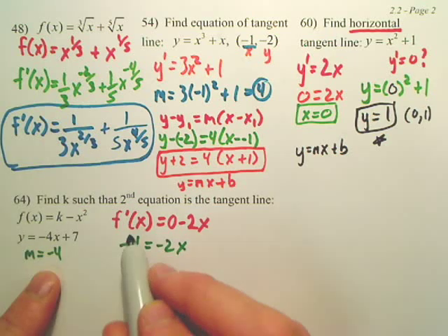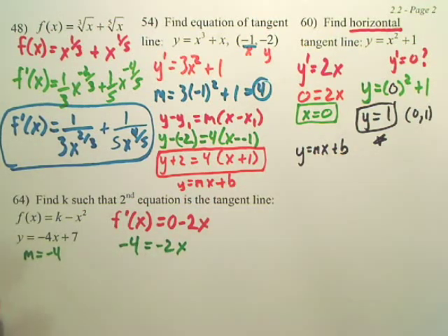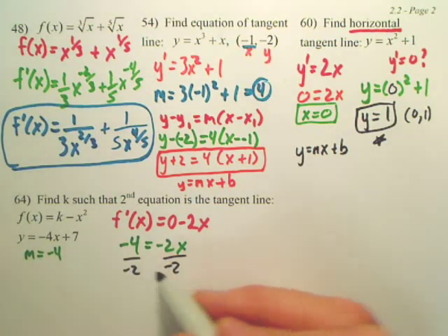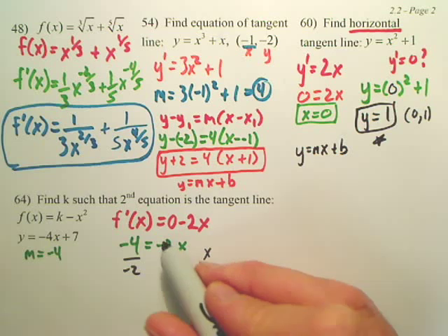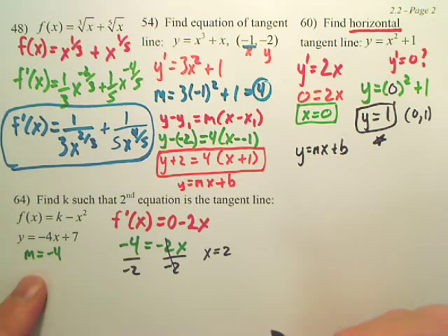I dropped the zero. Do I want to find out where my derivative, my slope is negative four? And what we're figuring out here, I'm going to divide by negative two. You find out at x equals two, you have a derivative of negative four.